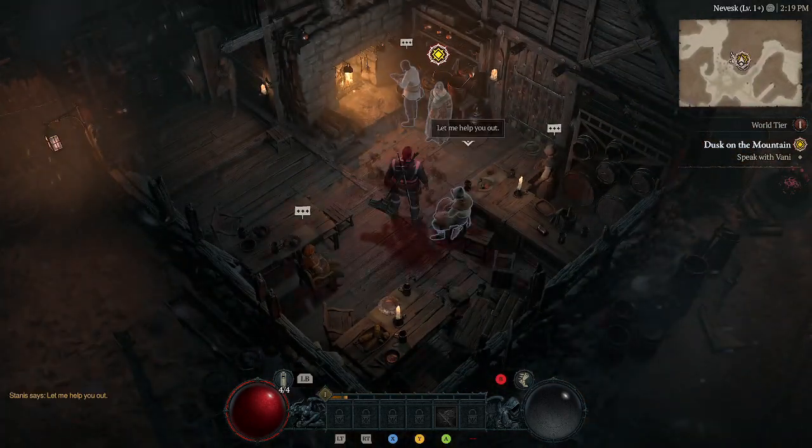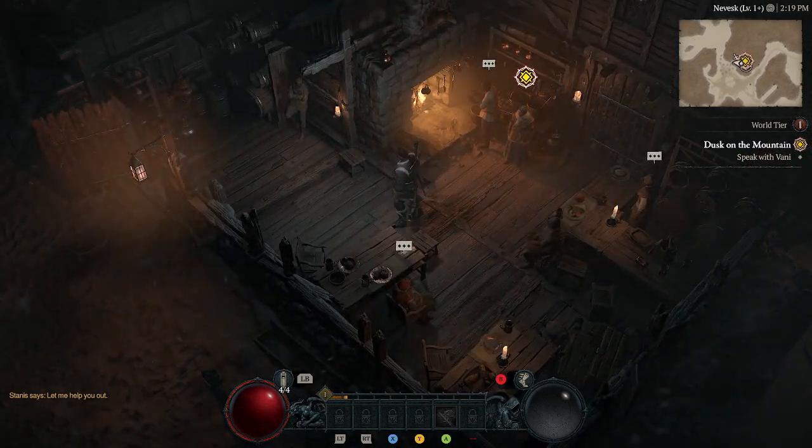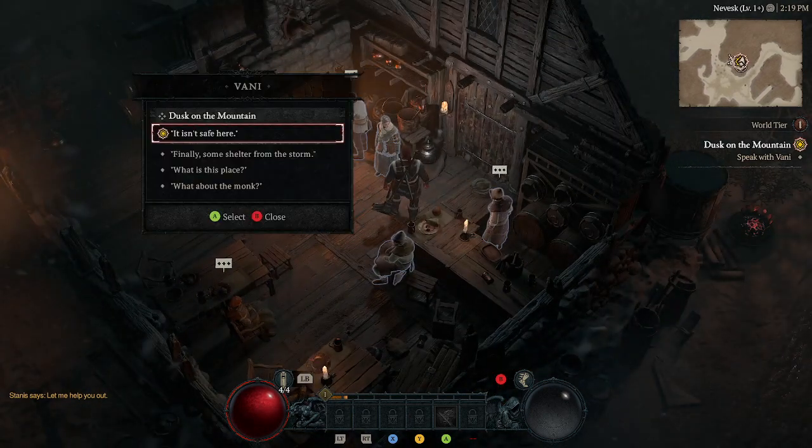Okay, so there's the healer. Let me help you out. So I know we're angry inside the tavern now. Okay. Status healer, auto action button, interact. That's the character we need to talk to.